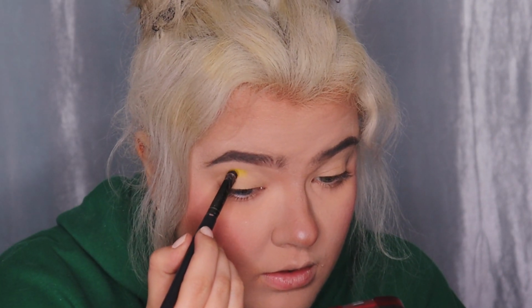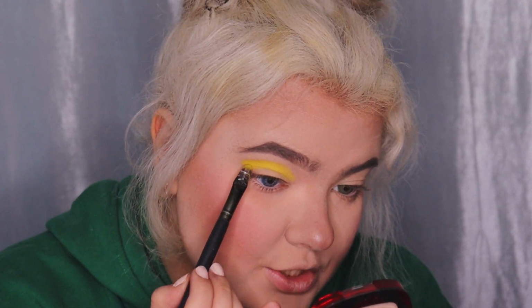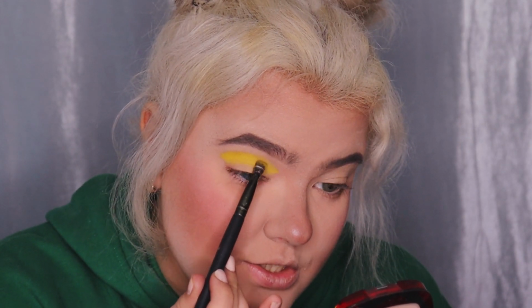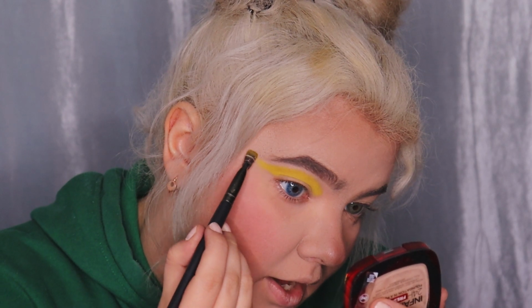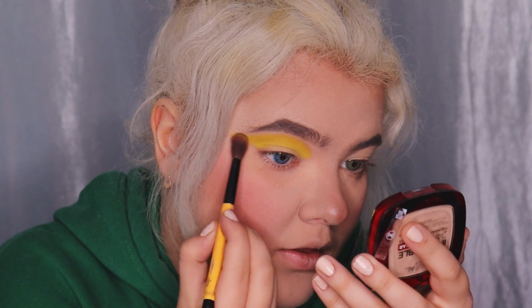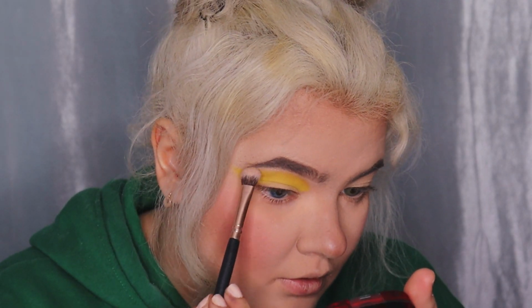There is no fallout at all, so I'm doing my makeup wearing lenses. And I'm starting to build up the shape of the eye. This is going to be our transition shade, so I'm taking it really high up to the eyebrow. I'm doing a sort of cut eye shape. I'm taking a small blending brush and the same color to buff out the edges a little bit. I'm highlighting my brow bone using the Maxi 18 Soft and Gentle highlighter. You can use your favorite highlighter.